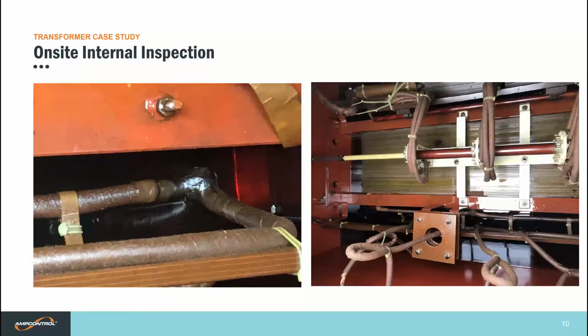The tap changer contacts were in excellent condition. There were signs of heating on the star point connection on the A phase. The engineer who did the inspection also pointed out that there was some warping of the core. You can't really see it here, but that's something we noted, which could be caused by something during operation. So the engineer decided that the best option would be to transport the transformer back to our workshop for further inspection and repair.